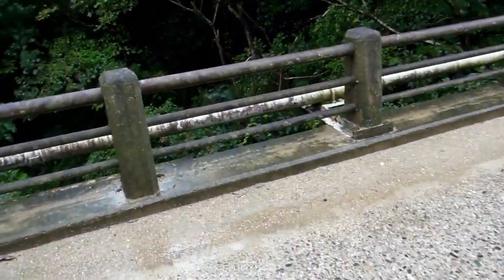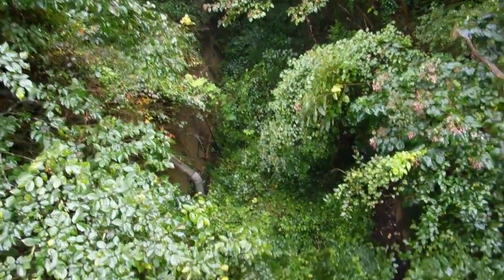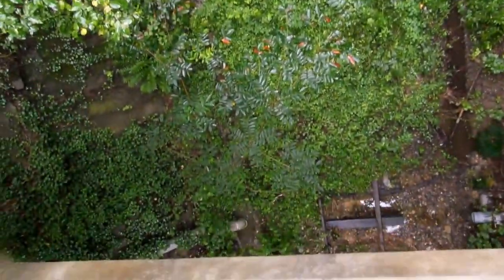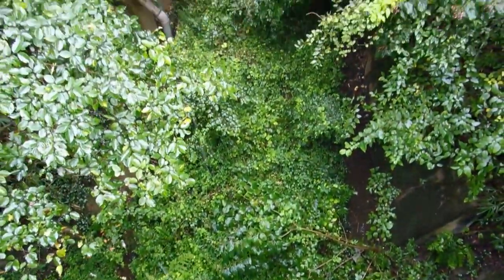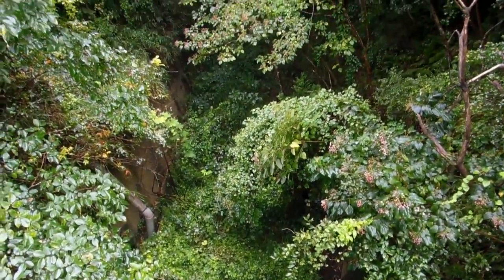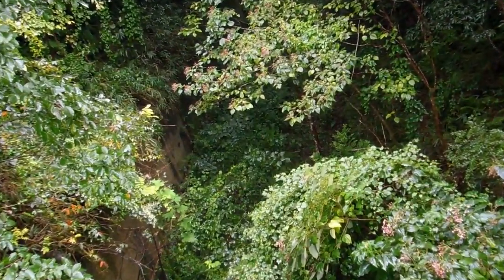Big cutting that goes through underneath this little bridge that goes across the road, goes across the track with a road on it. And there's the other side there. Just ridiculous. Couldn't get through it. Had to climb up the bank and go around it because it was just too serious. Obviously underneath the bridge is okay, but the growth on the track itself is just out of hand here. No way to get through it.